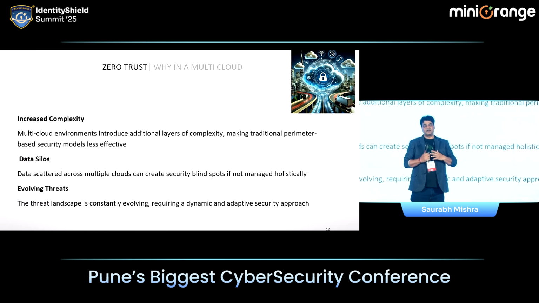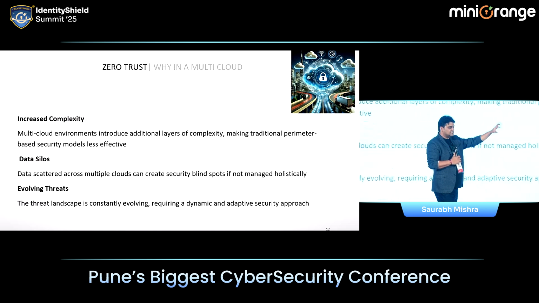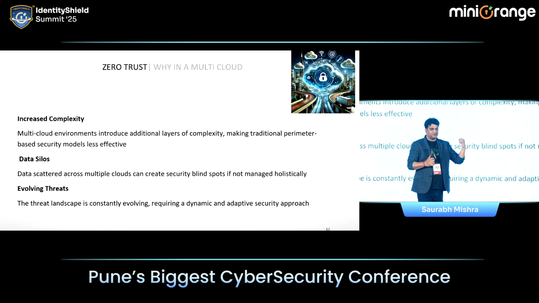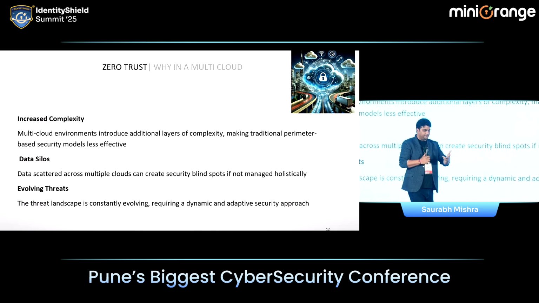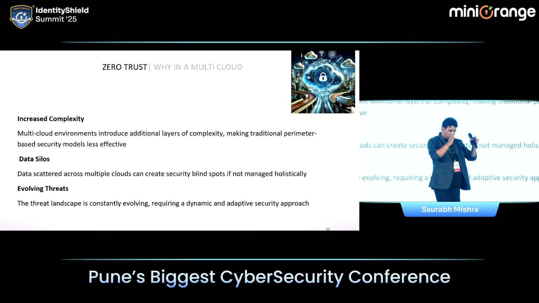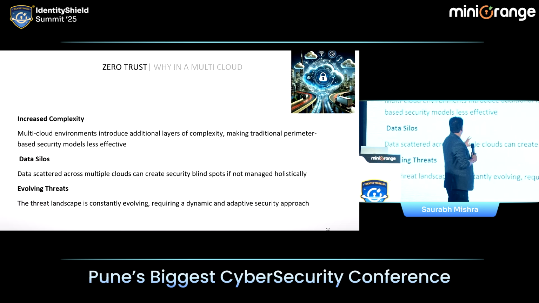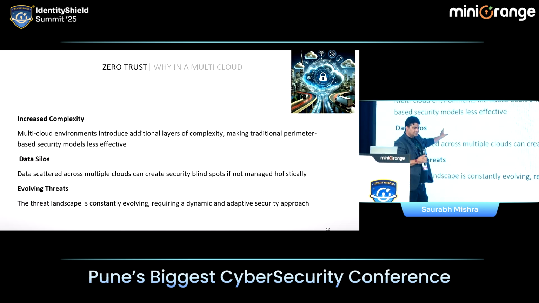Like, the compute side is mostly running on AWS, and the database mostly relies on GCP, but for authentication and authorization we are using IAM or Entra ID, known as Azure AD. So it's very complex to integrate and combine all three clouds and build one solution or unified pane of glass. It's very difficult. So the first challenge with zero trust is increased complexity.